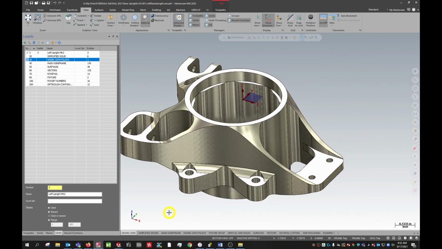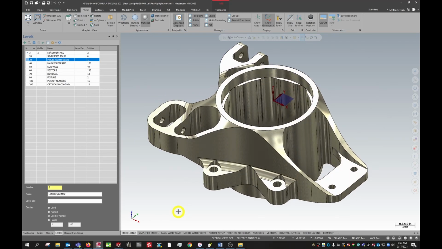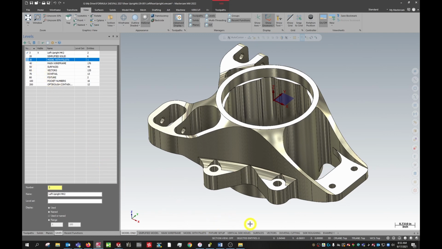The other reason you want to set up levels is, again, to keep that organization going. There's going to be a toolpath later on where I'm using surfaces as avoidance regions. So if I turn on my surface, actually I'll just go to the surfaces view sheet here.